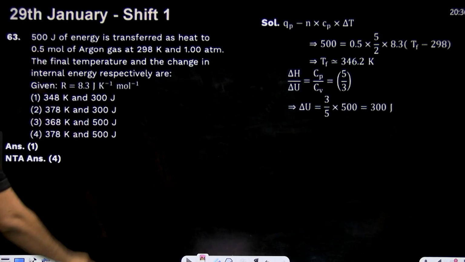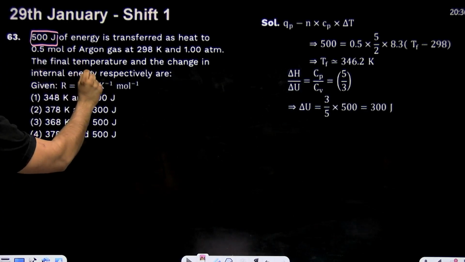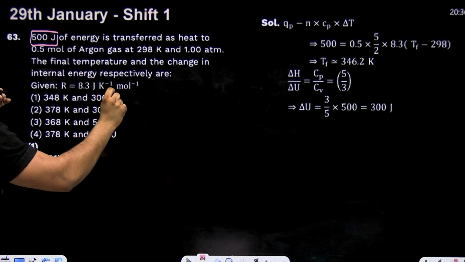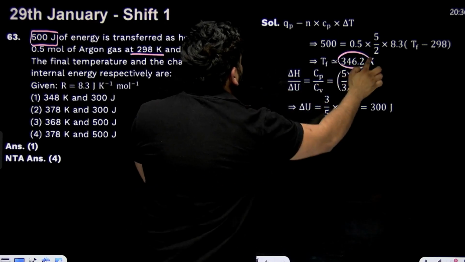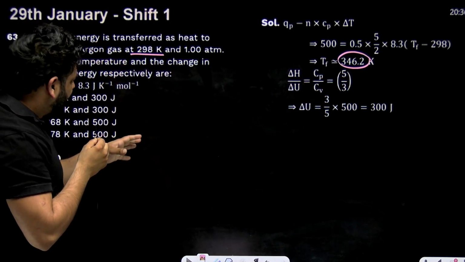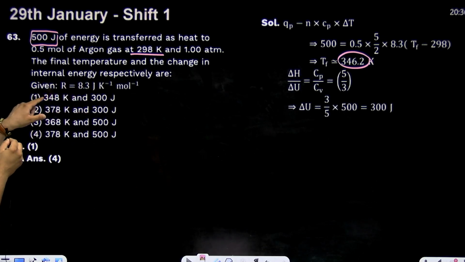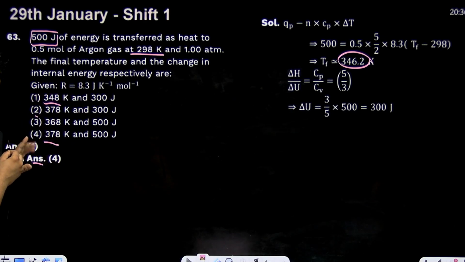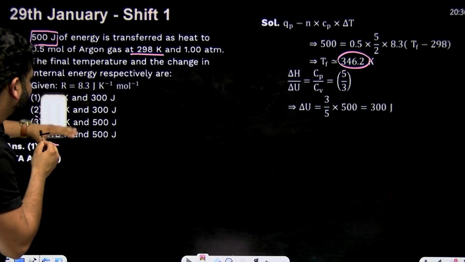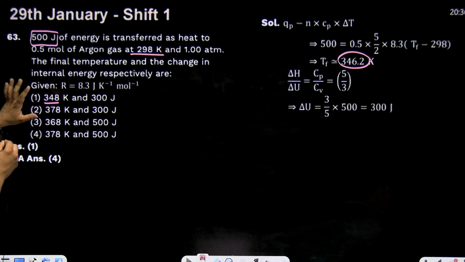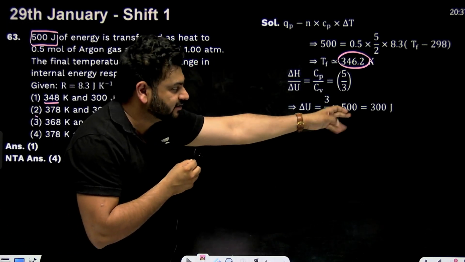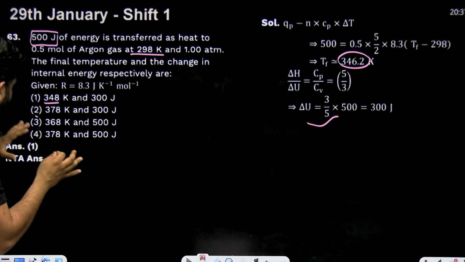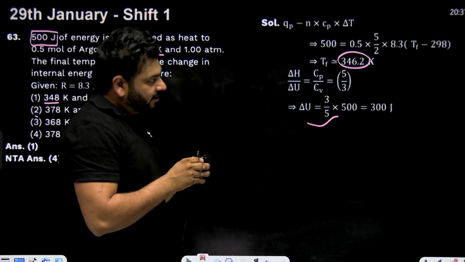You can simply solve this question by applying 500 joule equals nCp delta T, and for that T2 has to be found out. So numerically it can be corrected, and the value is coming 346, and we have already checked it again. So the correct answer should come near 348, not 378. That is the first thing we have to make sure. The other thing asked was the temperature, which will be 348, and then the energy for delta U is very simple. Apply nCv delta T and get the answer 300 joule. That's it. So I guess that was a very big mismatch, a blunder from the NTA side.